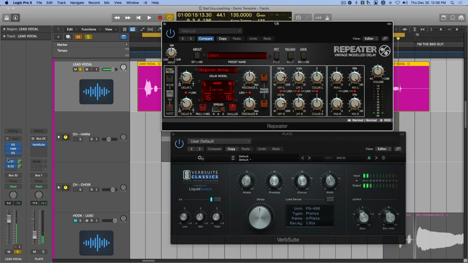This is a little bit more of a creative area. You can use just reverb or just delay if you want. I like to use a little bit of both. Sometimes I'll even blend multiple delays together. The point is, make sure you put your wet effects last in the chain. And that's plugin order for a basic vocal chain.